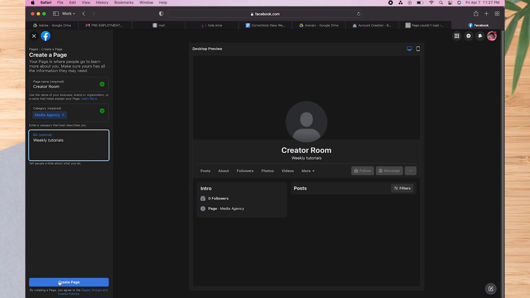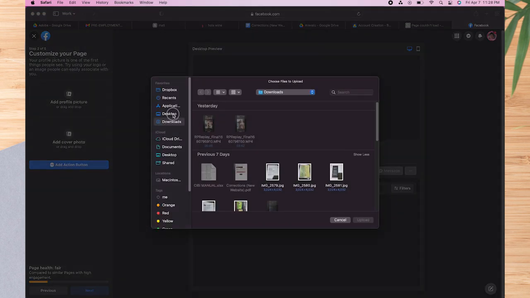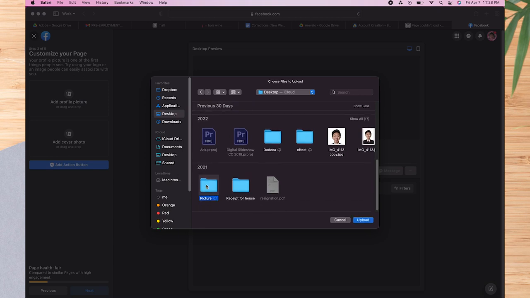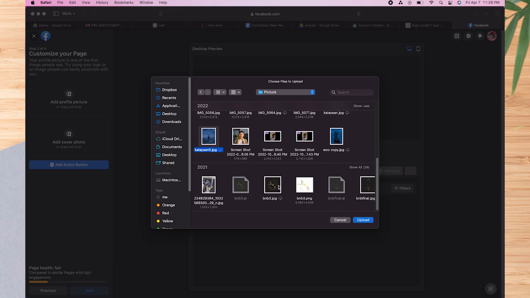And once you do create, it's going to give you some more options here. So profile photo, this will be something like your logo or a picture like a headshot. Go ahead and select that. So this is mine here. I'm going to upload it. And this is what it's going to look like once it's added here. So this is your profile picture, and I use Canva to create this and the banner. So I'll put a link below to that, so you could go ahead and use that for free.